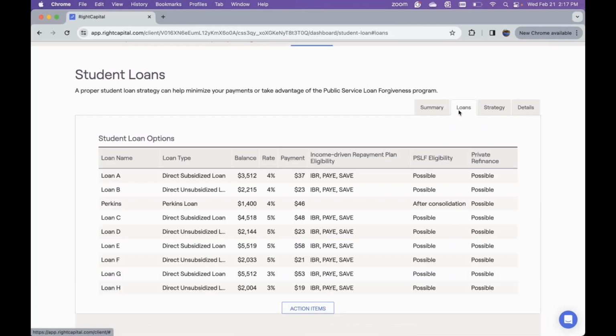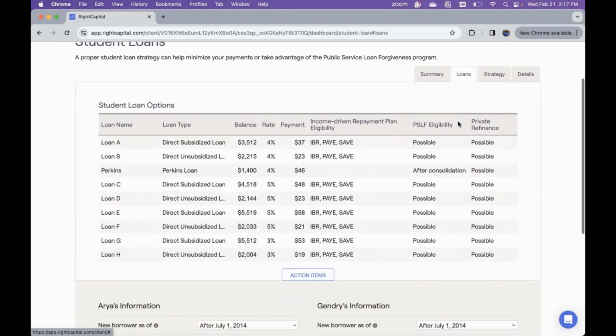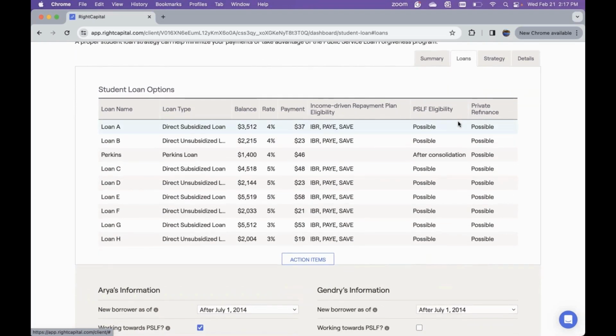Under our Loans tab, this is going to be a key space, especially if you're trying to build out proposals, and especially as there are so many nuances to each individual type of student loan that is out there. This loans page is going to be very helpful to see what the loans are eligible for based on what we entered back in profile net worth.